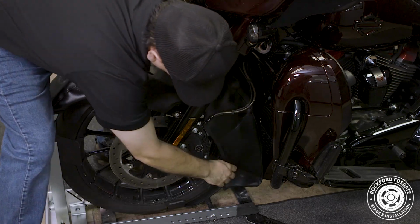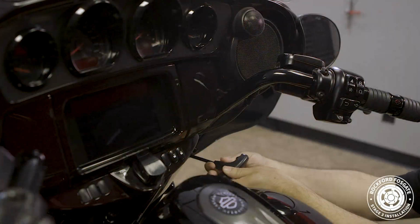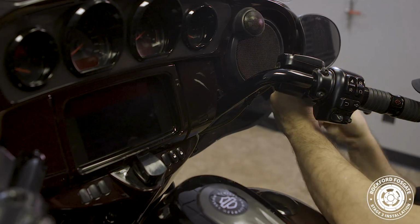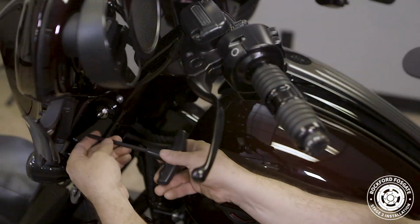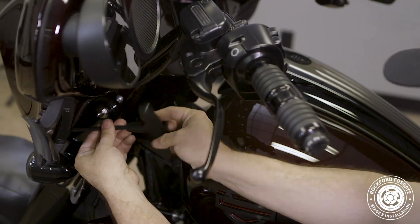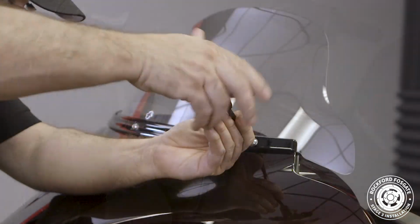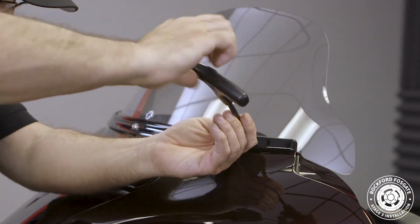Then we'll use a T27 Torx driver to remove 4 bolts from the inside and 3 bolts that hold the visor in place. Now it's best to have 2 people for this step, one to hold the fairing in position and the other to remove the screws. Once we pull down on the fairing, we'll disconnect any harnesses and remove it from the bike.